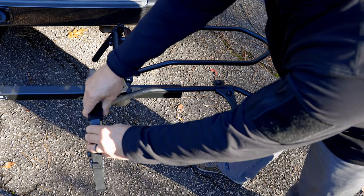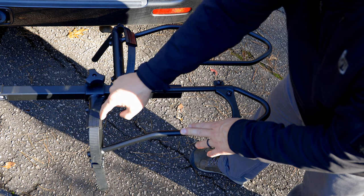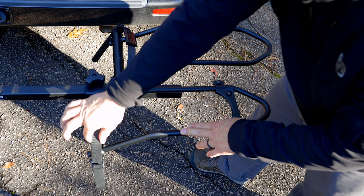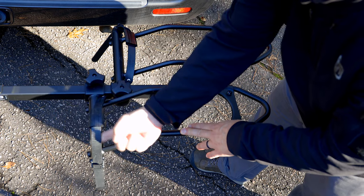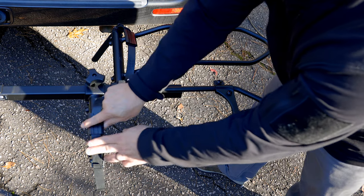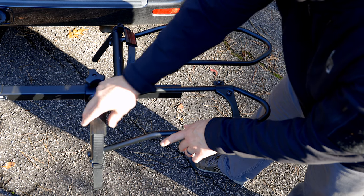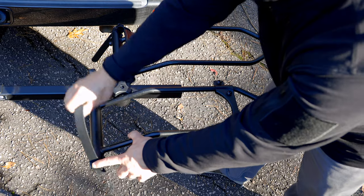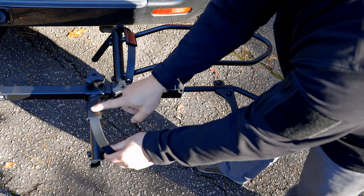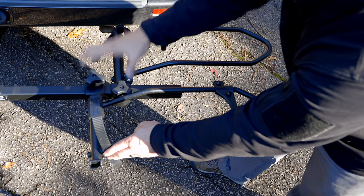These have sliding wear guards — and they aren't here to protect your bike, because these straps themselves are not going to damage your wheels. This is so you can slide protection between things like sharp spokes or sharper things on your wheel and the strap itself. That's going to help your strap stay intact, locking your bike down no matter how much the back of your vehicle might be bouncing around.